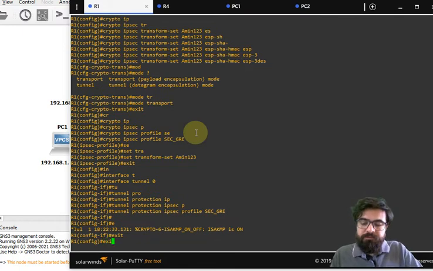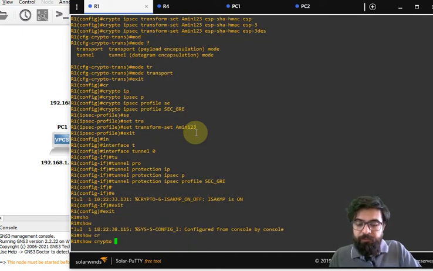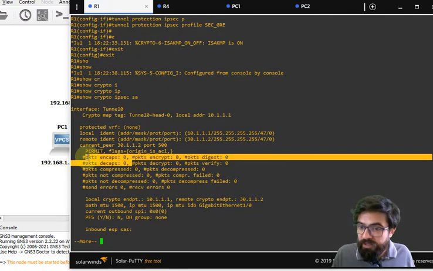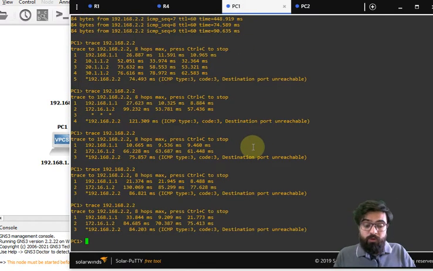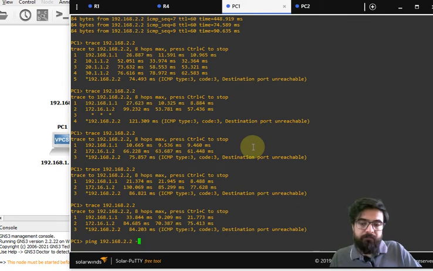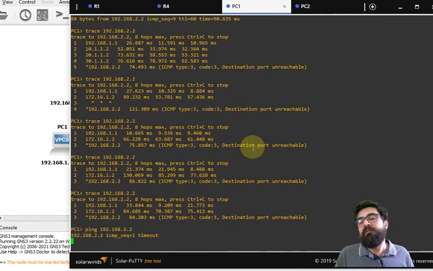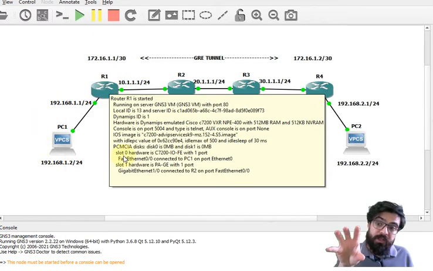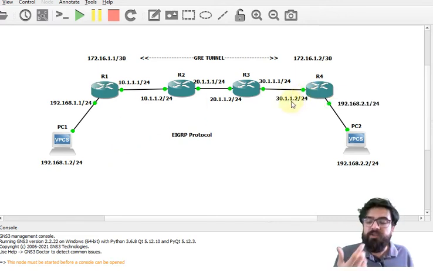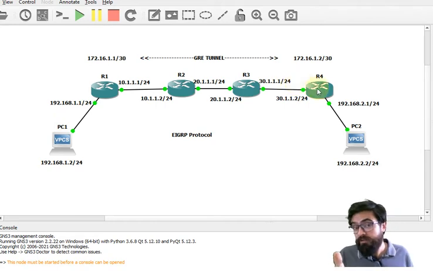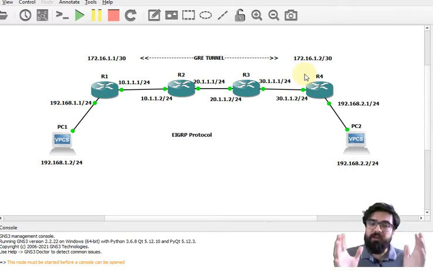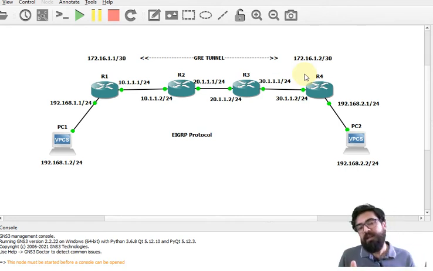And if we do show crypto IPSEC SA, we'll see there is still no packet encapsulated. And in order to show, we cannot ping, because look at that, this part is now encrypted with a pre-shared key, but this part is not. So definitely we cannot ping. We can do it when we do all of the things that we've done before the same, I mean the pre-shared key, the algorithm, whatsoever, all of them the same at R4. Then again we will have our tunnel.